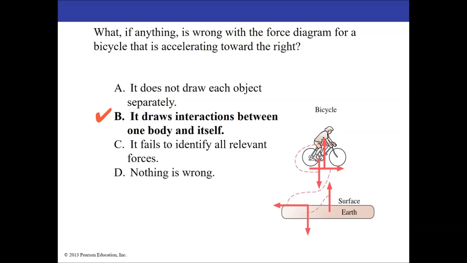Just to go over that one more time, the bottom interaction pair between the surface and the earth, well, first of all, our object would be the bicycle here, so we would never consider interaction pairs between environment stuff. But anyway, the upward force appears to be probably gravity, and the downward force is definitely a normal force. So those are not equal in nature. That would not work. On the bicycle, again, normal force, gravity, they're different. So, the line should connect differently there.